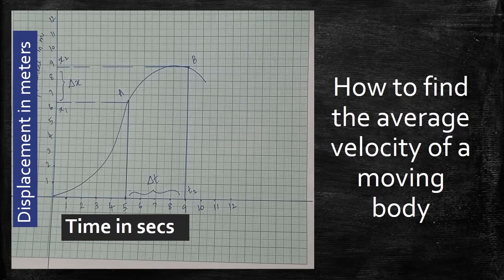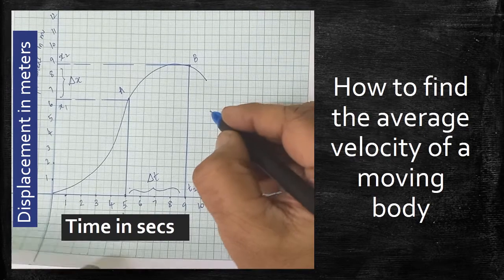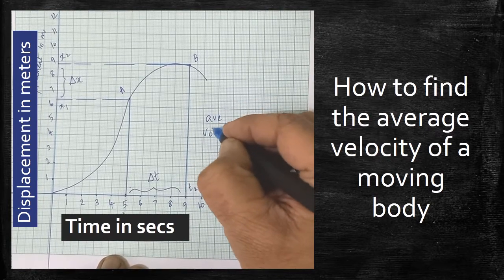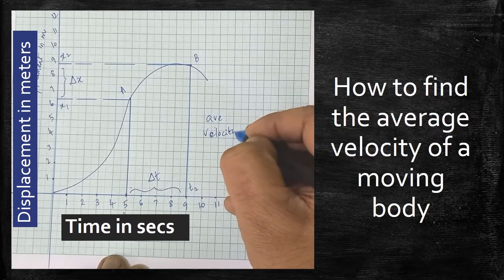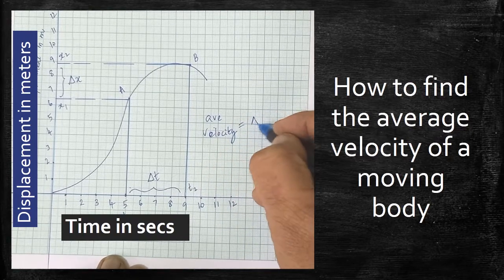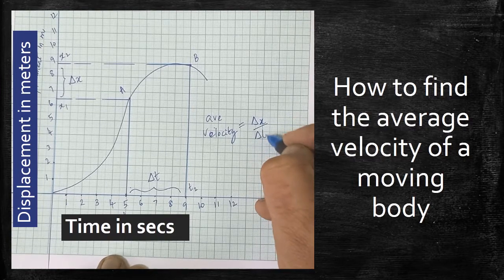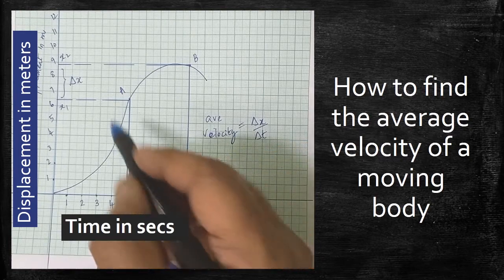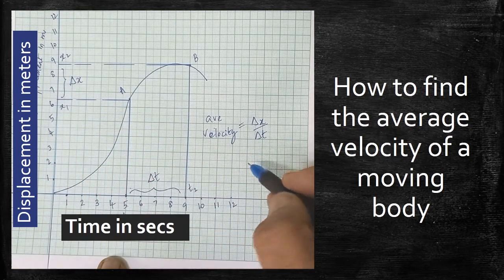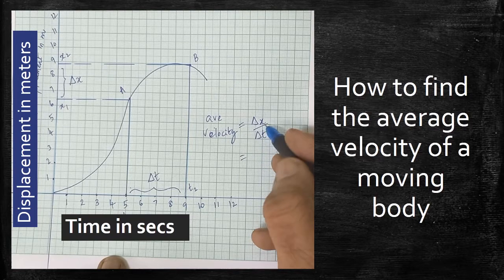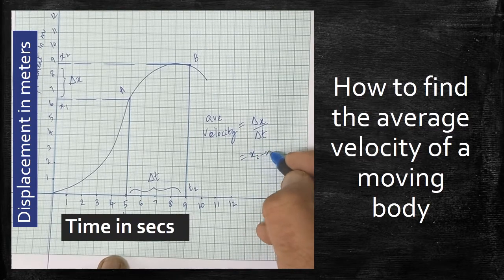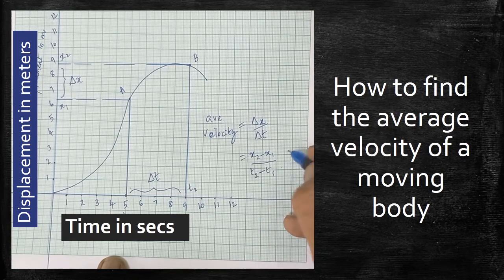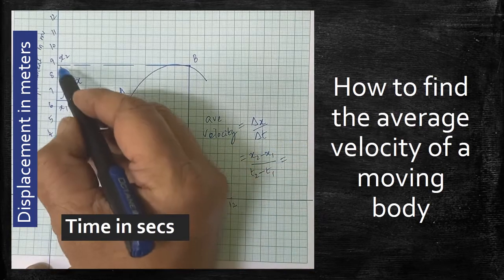Now I am going to calculate the average velocity by knowing this formula. Average velocity is equal to, what is the formula? Del x divided by del t. Two instants of time must be taken to calculate the average velocity. The corresponding x2 and x1 must be known, only then we are able to calculate. Del x is nothing but x2 minus x1, whole divided by t2 minus t1. Now you substitute and find out the value.